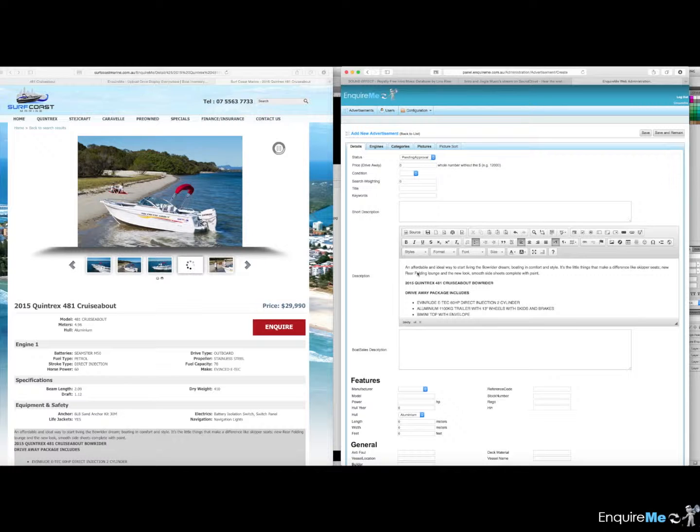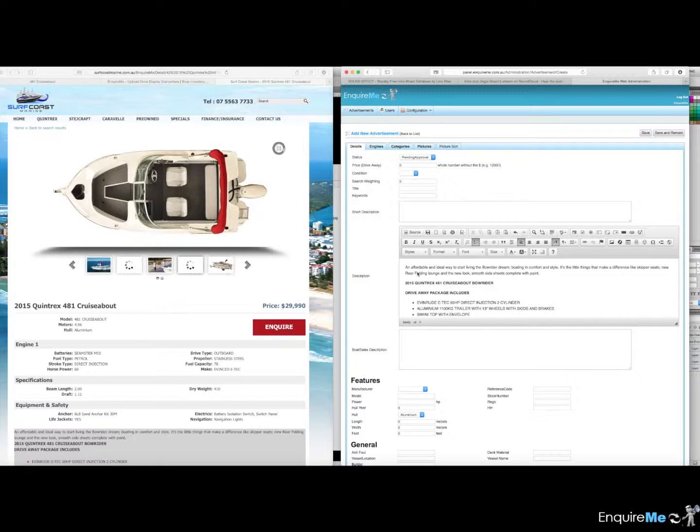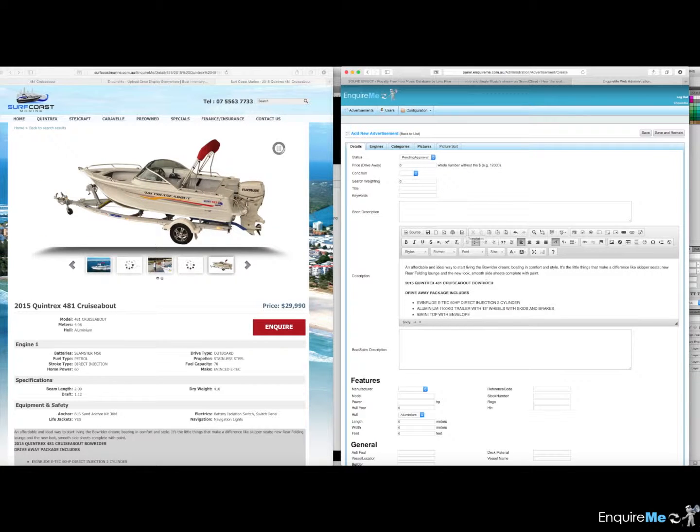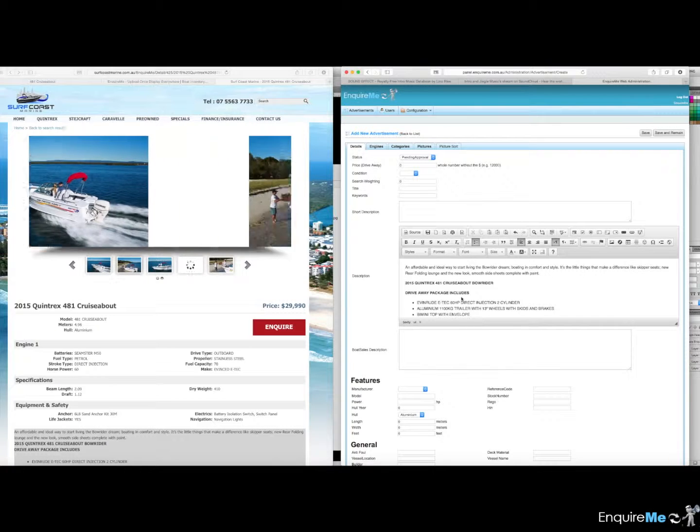It may be a little bit different to what you want to put on Boat Sales and things like that. So if you do want to make it stand out a lot more, use fonts, insert HTML links or embed videos, anything like that, you can do that through the TinyMCE editor in this section of the page. Now, Boat Sales, Boat Point, and a couple of others don't allow any formatting or source code to go across.